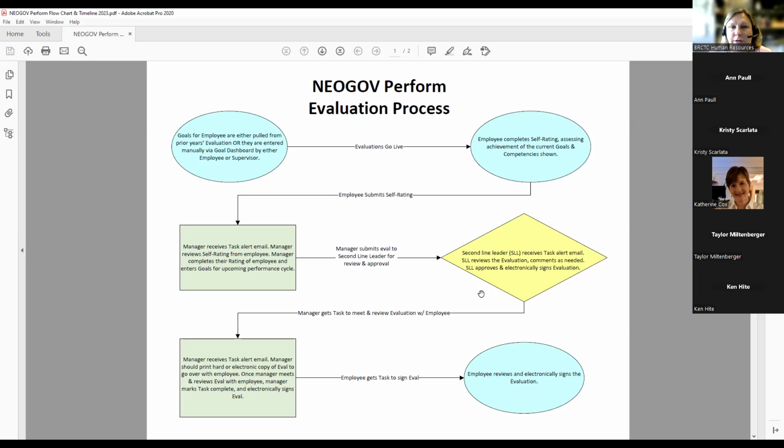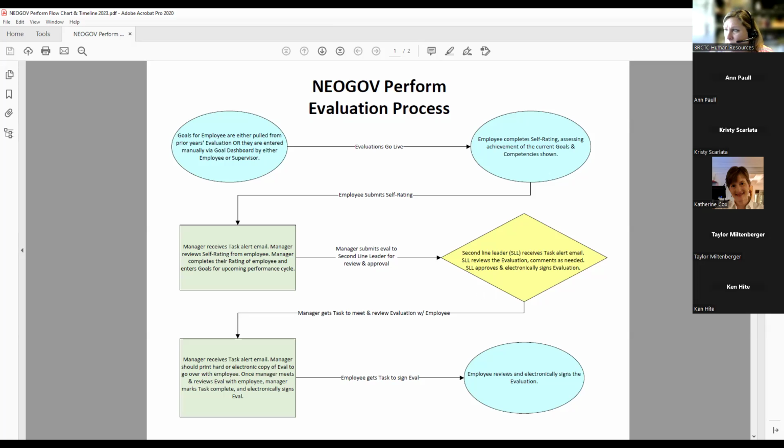It shouldn't be any great surprise, but sometimes employees read their evaluation and they may not be happy with it if they haven't had a chance to even talk to you about it. That's kind of why we put that in there, so that it's a reminder step that you review it with them and then release it to them by signing off on it. And then the last step of the evaluation is that they sign it.